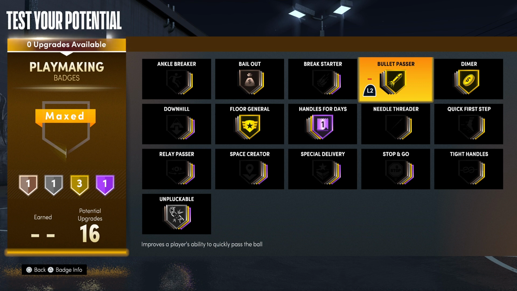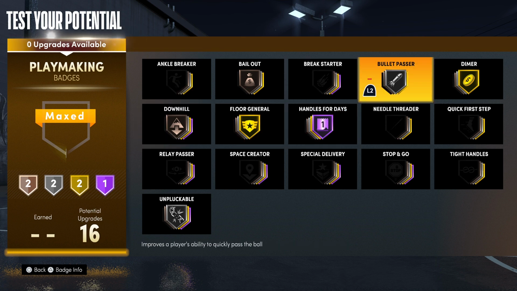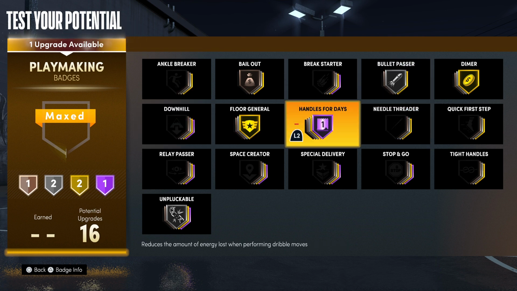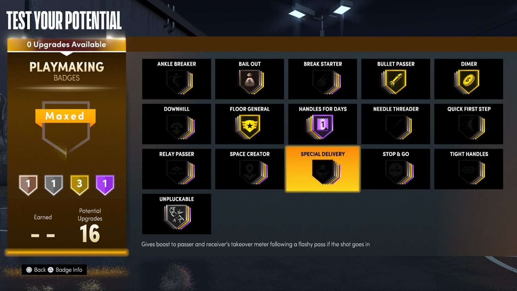If you guys really want to switch it up, you guys could probably go bullet passer bronze, maybe do downhill bronze, bullet passer silver, this bronze. The one I'm going to go with is definitely this one. I really like this badge setup right here. You have 16 badges. You have all the badges you need.